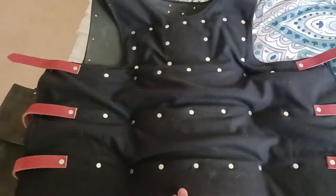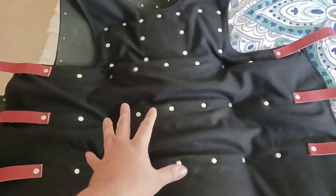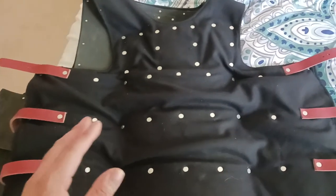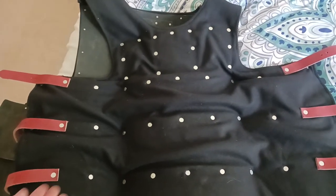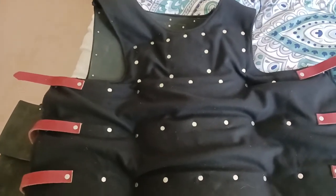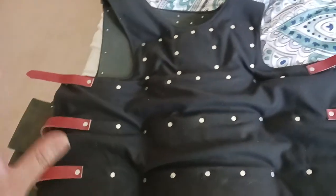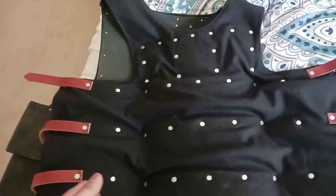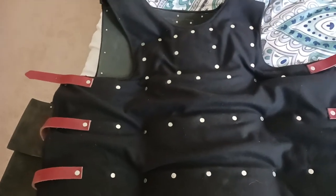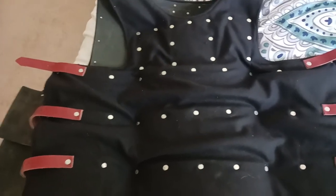The last version is called a Corazina. It still has the concept of a textile or leather covering over metal plates, but with a Corazina the plates get bigger again while still being anatomically fitted. There are a lot of Corazina patterns that border on just being a breastplate with a fabric covering, where the fabric covering acts as the articulation instead of having sliding rivets or floating leathers that slide up and down.